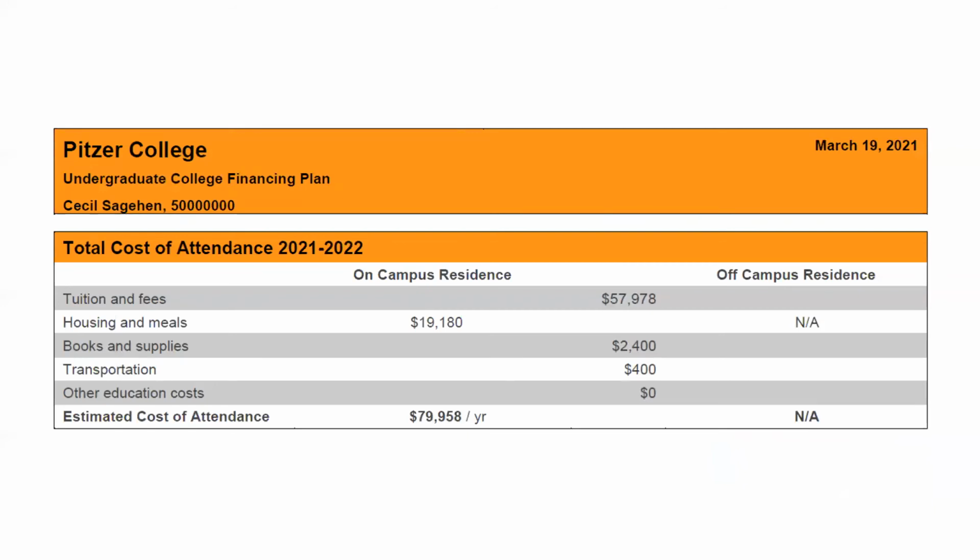Woohoo! You made it through your Pitzer financial aid letter. But wait, what's this other letter? Your package will include 2 letters. The first, which we just went over, is designed by Pitzer. The second, which we'll cover right now, is a universal letter designed by the federal government to ensure that all colleges' financial aid letters look the same and can be compared apples to apples. You may notice some difference in font size or color, but the information provided within is the same.